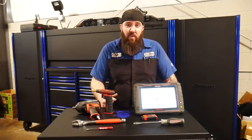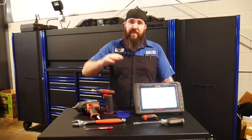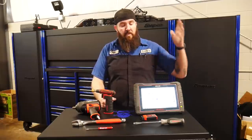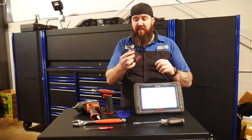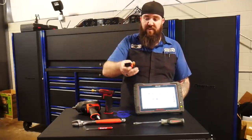And what better will it do? It'll clear codes even. It'll take those codes and erase them out of existence. You'll never see them again, almost guaranteed every single time. All you're going to have to do is hook up this nice handy dandy little flashlight right into the vehicle, plug it in.